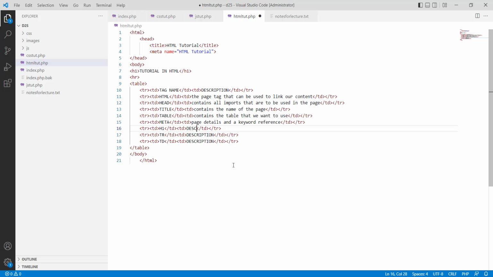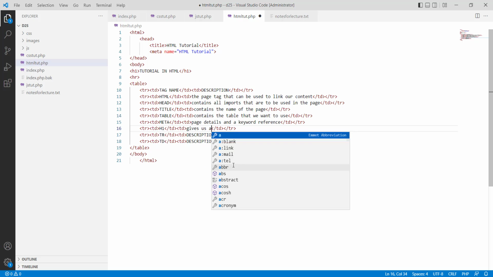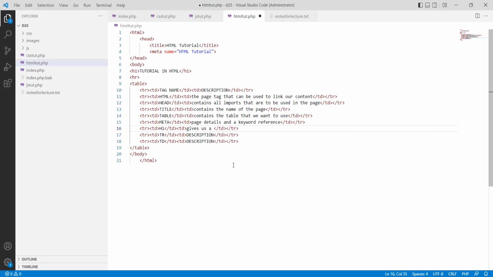This, on the other hand, which is our H1, gives us a heading. At the same time, this gives us the entire table row. This gives us the table column. So these are some of the things that we want to actually work with.